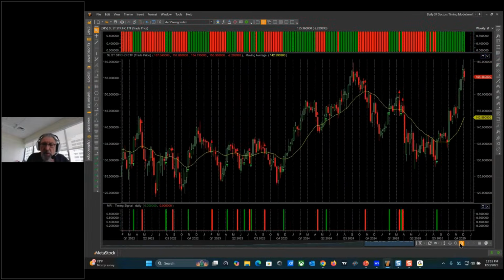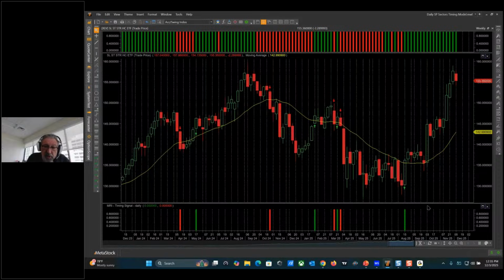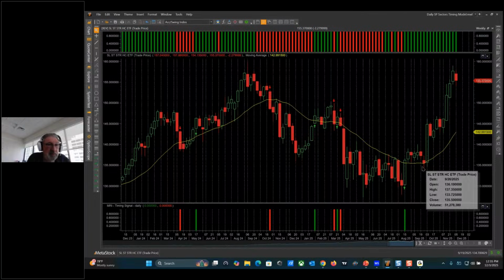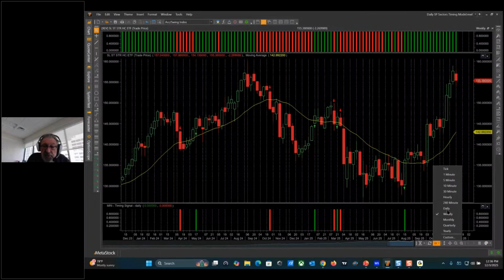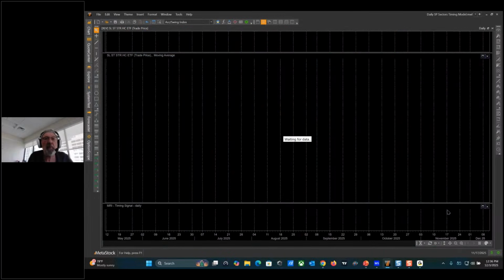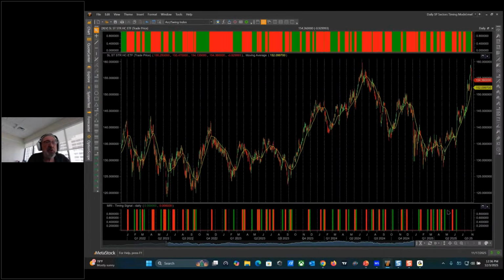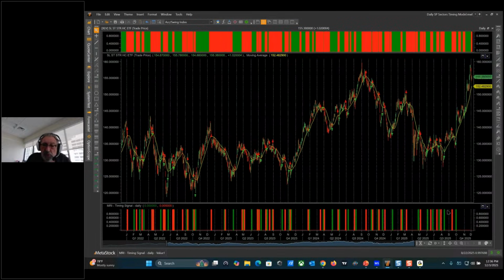But on a weekly chart, it's really an issue because we'll get days where we drop down, and this is a weekly chart. It closed on the line and it didn't trigger a sell signal, but for most of this week, it probably threatened. You have to wait on these signals until the bar is closed. Of course, we all cheat and we might front run. So to me, it's really important to understand what the market's doing and what the sectors are doing.